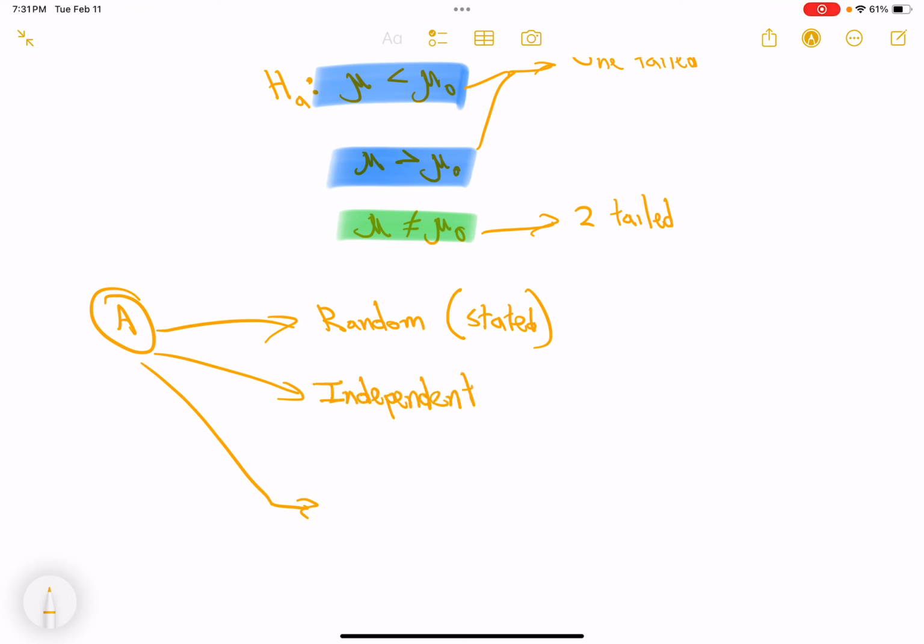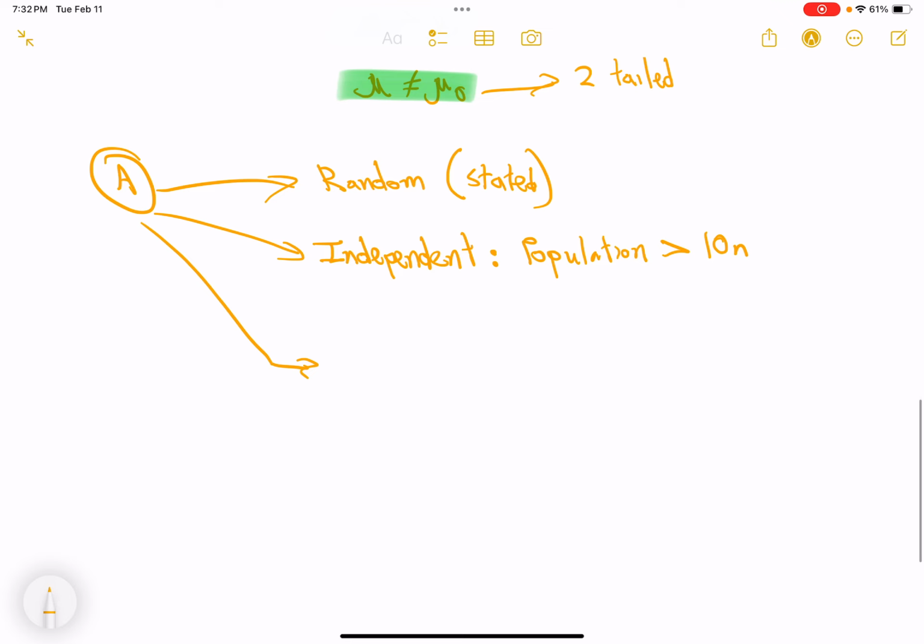Same rules as we have for proportions. I need for the population total to be greater than 10 times the sample size. Okay? So you'll do 10 times your sample size, and you will say we can presume that the total population is greater than that value. Remember that that's independence. On the last hand, we need it to be approximately normal. Otherwise, we cannot make any discernible notations.